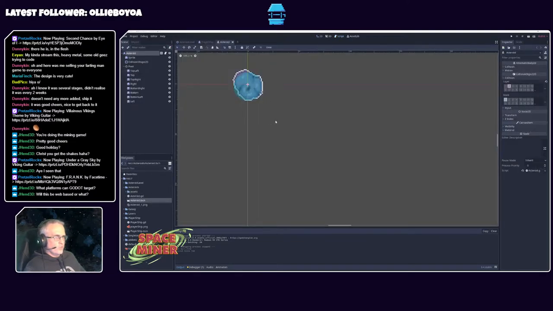So we've got an asteroid scene. What I'm going to do, I'll just duplicate for this now. I'm going to make a base asteroid class at some point and then inherit from that, but I think for now I'll just create another file.